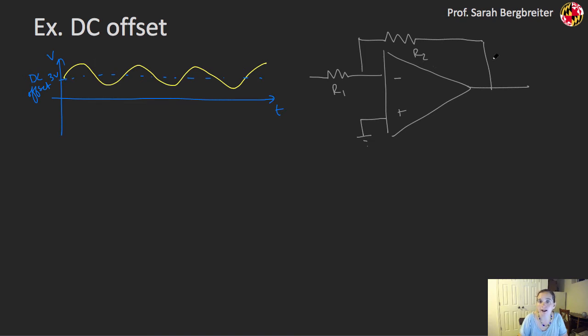And remember, this has that power supply associated with it, where I have a positive rail and a negative rail on that. And so if I amplify this, I'm just going to saturate the signal at the output. This is just going to look like VDD or something close to VDD at the output. I'm not going to see this variation in the output. So what I want to do is effectively remove the DC offset, so now make this centered around 0 volts instead of around 3 volts, and then I'll only amplify the portion of the signal that I'm interested in reading.